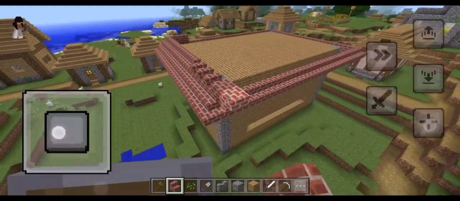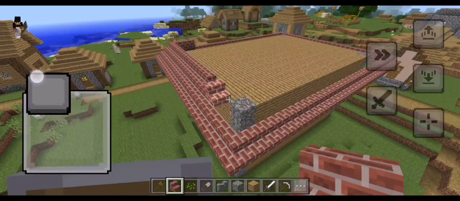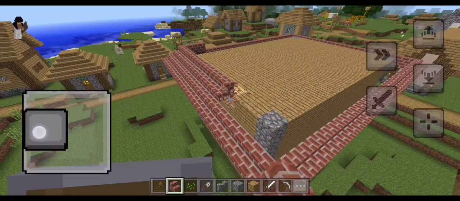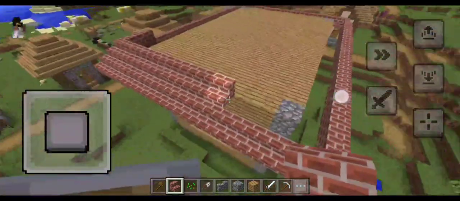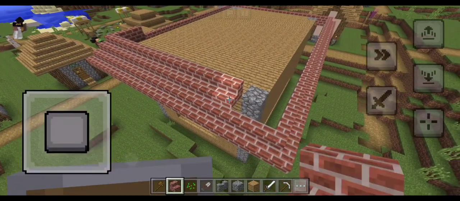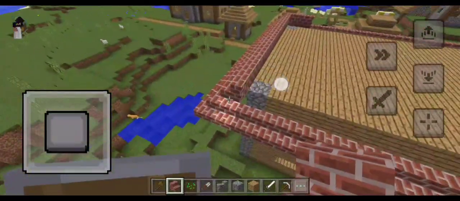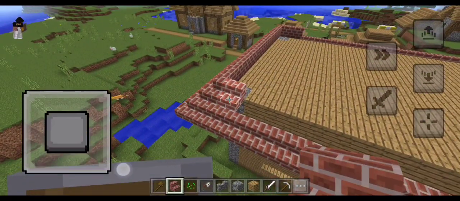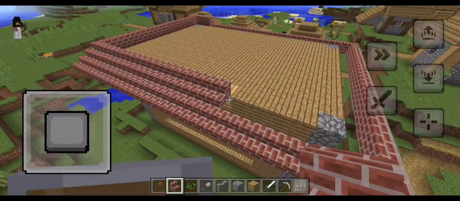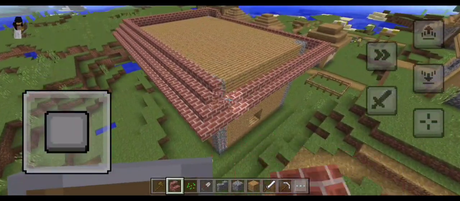There are so many ways to cook as well. Remember that you can't smelt using a campfire. So I'm going to be making this smart furnace also, that I got from one of the YouTube Minecraft tutorials.